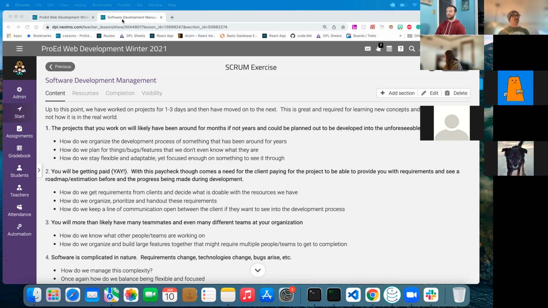So when you're talking about an app of that length of time, how do you organize the process of something that has been around for years? How do you plan for things like bugs, new features, new features that we don't even know are going to exist?